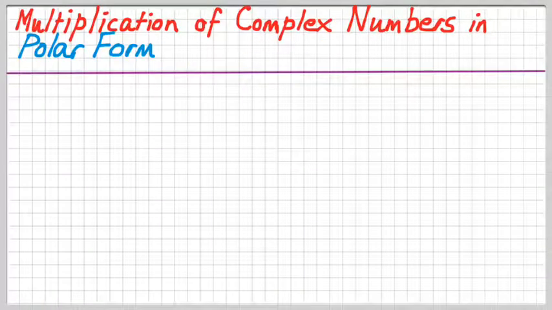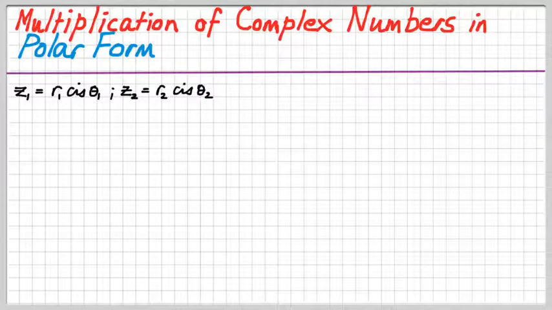Good. Multiplication of complex numbers in polar form. I hope you've got a chill pill ready, because this stuff is theoretical, but it's absolutely marvellously stunning when you see the results of it. I wanted to do the theory, not to bamboozle you with algebraic waffle, but to amaze you at how beautiful mathematics is. We've got two unsuspecting little numbers there, r1 cis theta 1 and r2 cis theta 2. They're going to have an amazing dance together in a moment. Have a look at this.